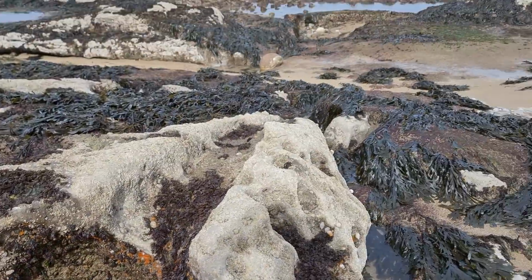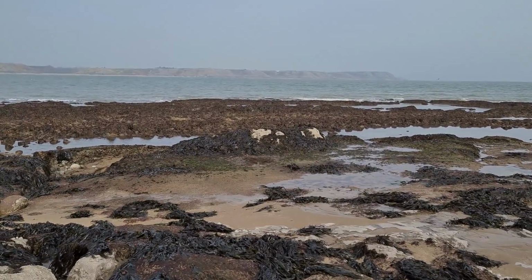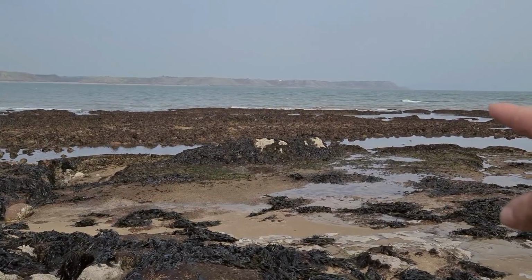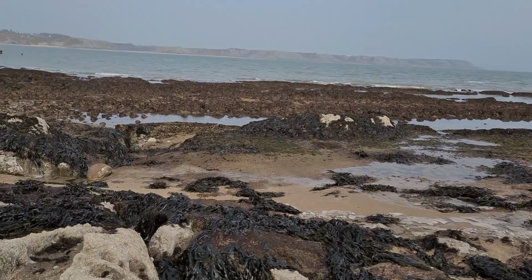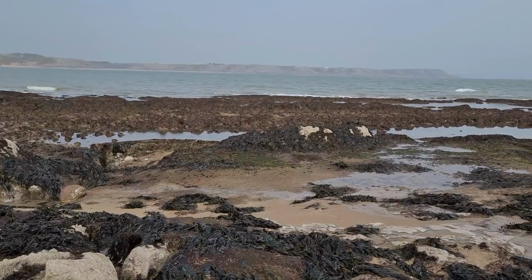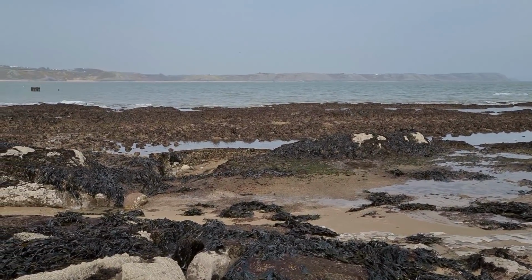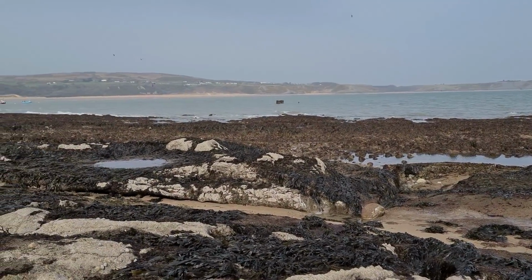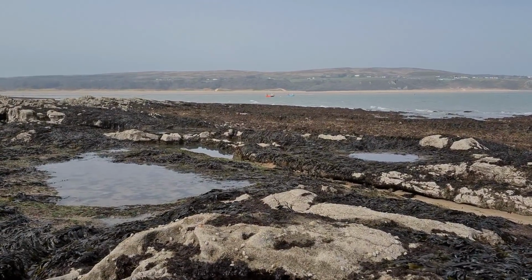That's one thing I will say when you come around these areas and these headlands, is you forget the time of tide and you're right out there on one of these banks here and you're not realising, but further in here the tide's racing in behind you and you don't really see it, and you can get cut off quite quickly, and it's quite scary. It's happened to me before in the past, and I was wading up to my waist, probably a bit higher, trying to get back. With the current against you, it's quite tiring, so you've got to be super careful when you're around these places.